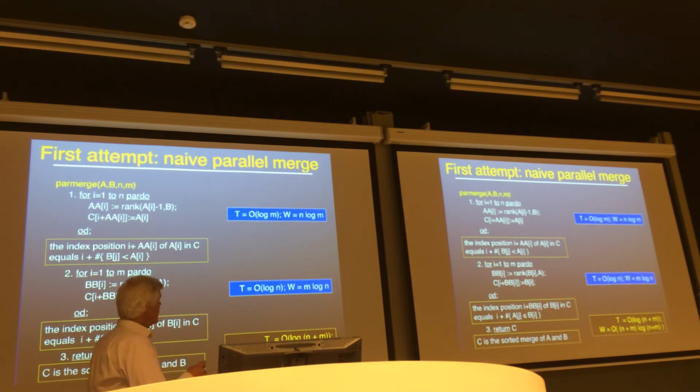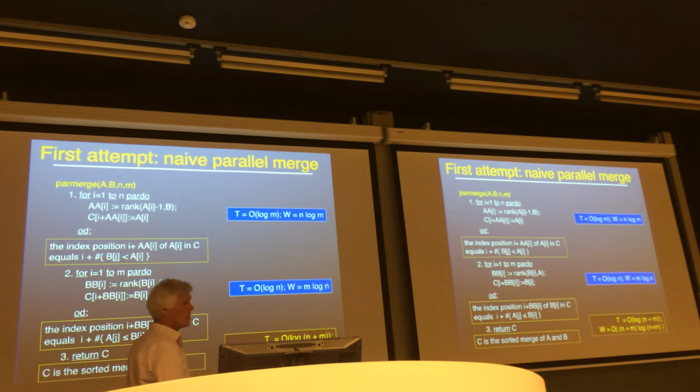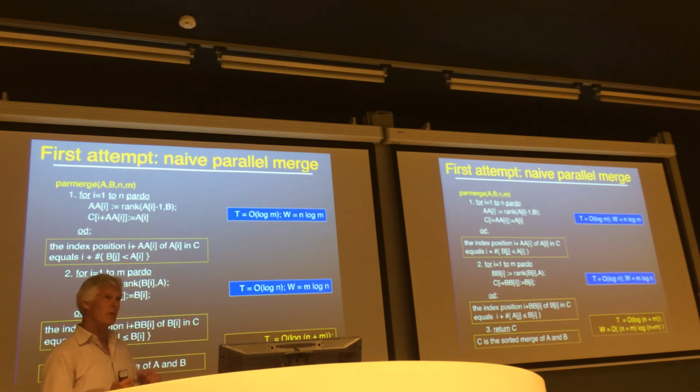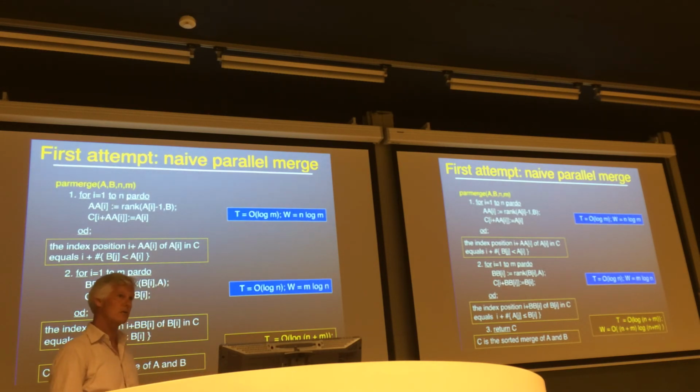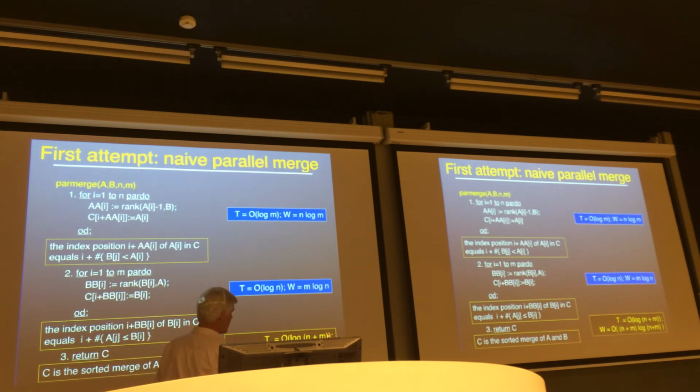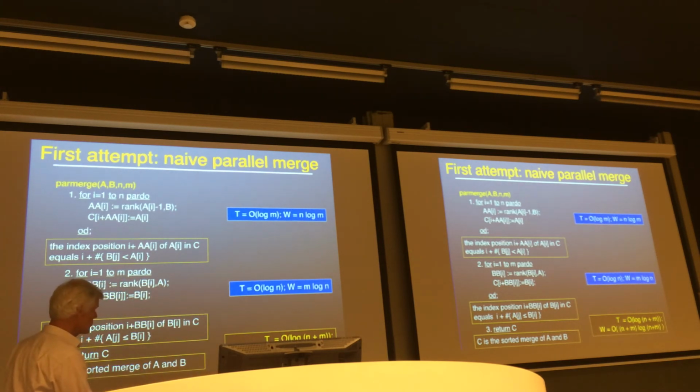Well, this of course is a fairly large upper bound, but the only thing we want to make clear is that you can do merging in the log of the total number of elements. And you know that log m is not larger than log of n plus m. The same holds for log n. It's also not larger than log of n plus m. So the total time is O of log of n plus m. And the same holds for W, which is n plus m times log of n plus m. This is dominated by n plus m times log of n plus m, and this also. Okay.